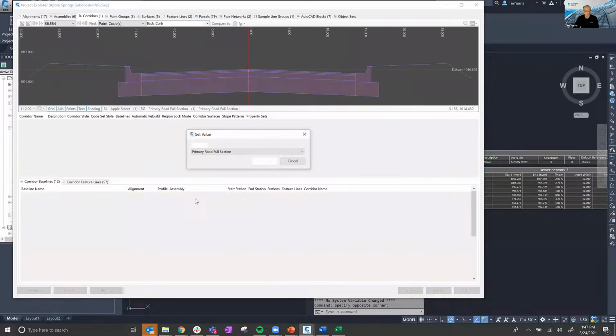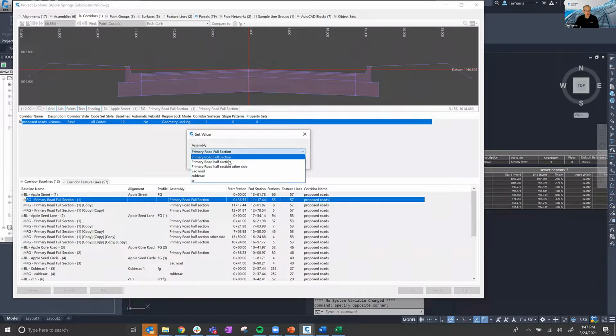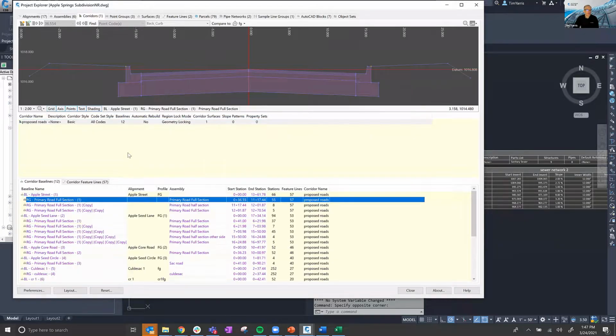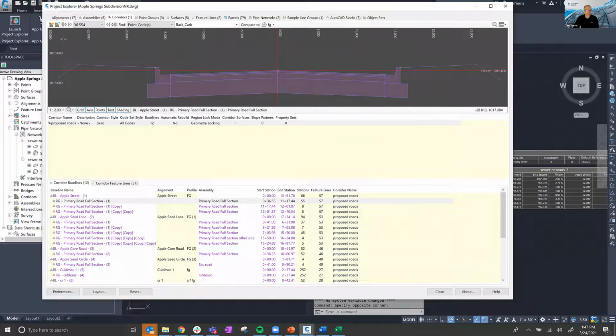Like in this case, if I wanted to change this to a different assembly, I can drop a new one in and it will just update that region as needed. And there are a bunch of other things around here, such as, I don't have to necessarily go back into Civil 3D to rebuild corridors or rebuild anything. I can just really quickly do that from right in here.